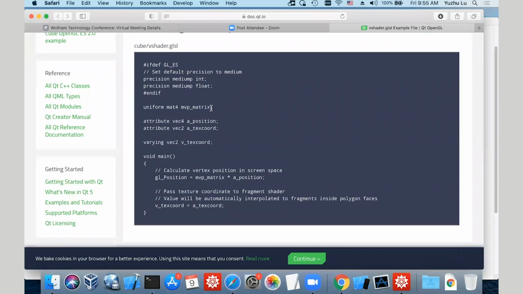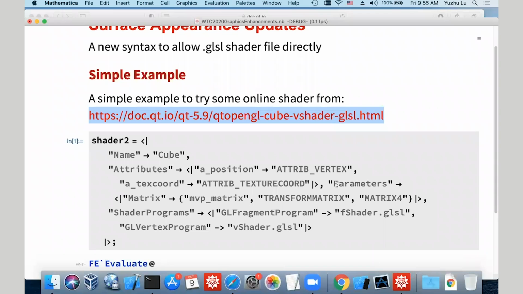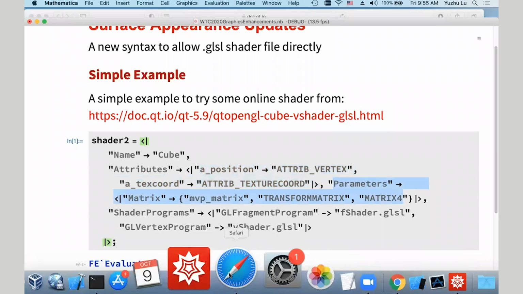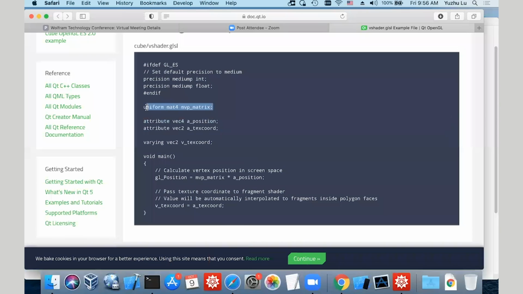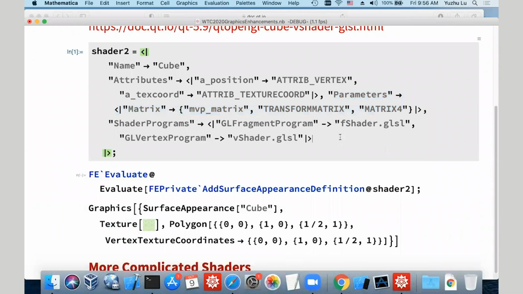When you look at that, it just makes use of the vertex and vertex textures. To make it work, you just need to tell our surface appearance that you are going to use a vertex position and the vertex texture coordinates. Of course, you need the transformation as well. So specify that, and it will just work.